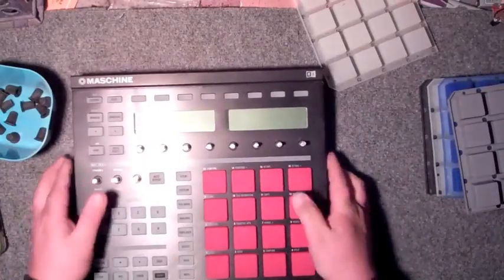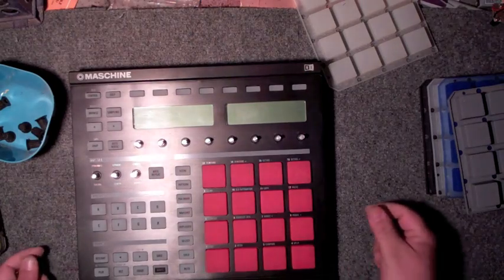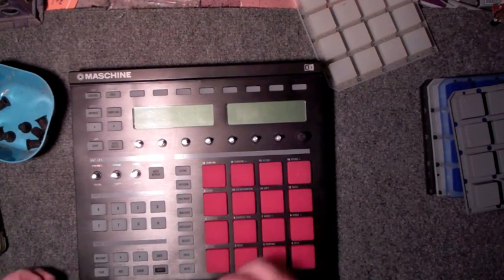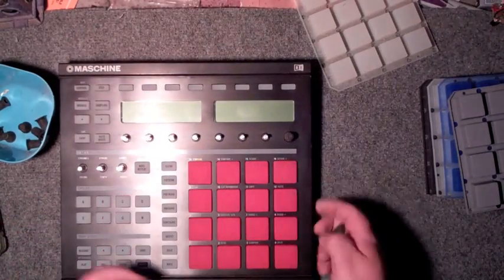Native Instruments machine with the pad change to a red pad system, which I think looks pretty cool, a little different than your regular pads out there. Like I said, they come in different colors: gray, blue, the thicker white.